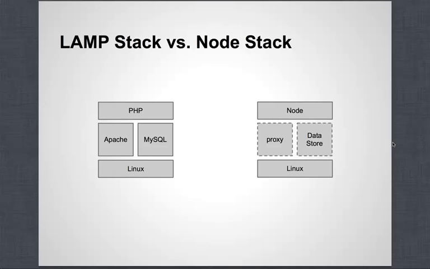I wasn't sure how to represent this graphically, so take this with a grain of salt. But this just means, hey, these are optional. The LAMP stack we're used to: we've got Linux, we've got our web server, we've got another service that's our relational database. Our scripting language is going to be talking to those through the driver. Node can just sit on top of Linux, and in and of itself, it can handle SSL certificates, it can handle sessions, any stuff that we can dream of.